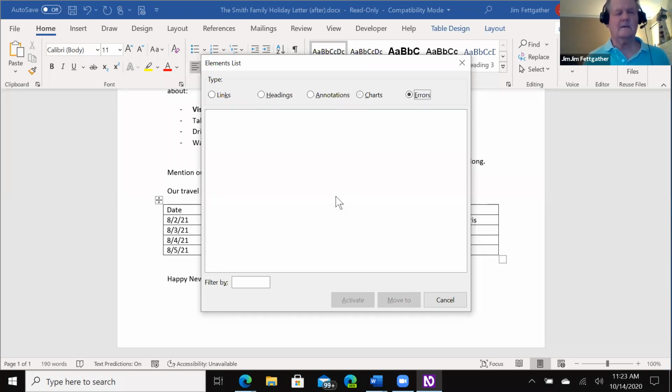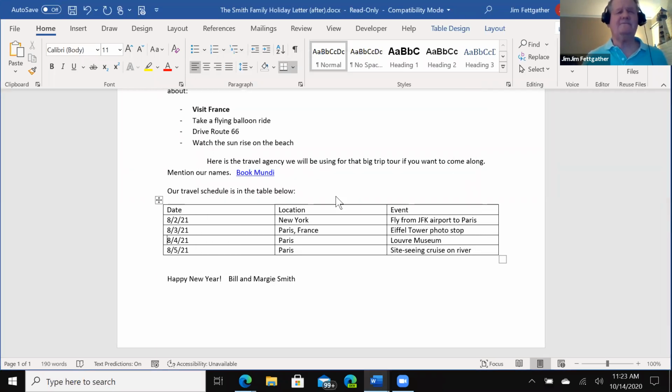Charts radio button checked Alt. Errors radio button checked Alt plus E. So we can even bring up a list of spelling errors. So this would be specifically for Word, but it's just magnificent how we can choose by which element to navigate just in this one dialog box by choosing any one of these radio buttons. Now these are going to be specifically for Word. Links radio button checked Alt plus K. And then we get back to links. So I just wanted to point this out as a very significant strength of this particular screen reader.